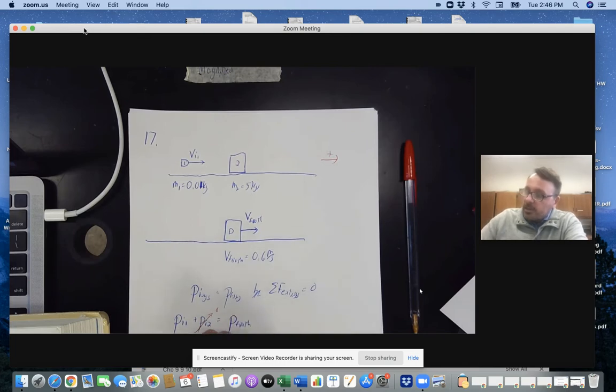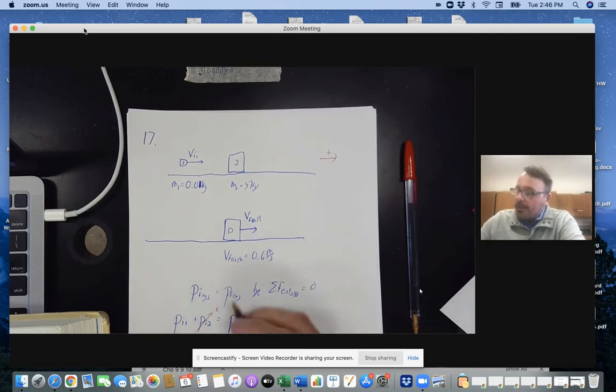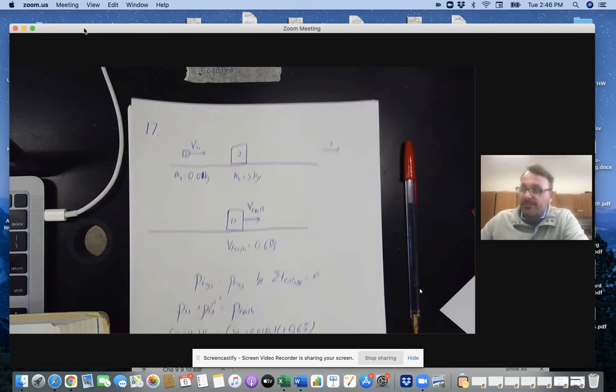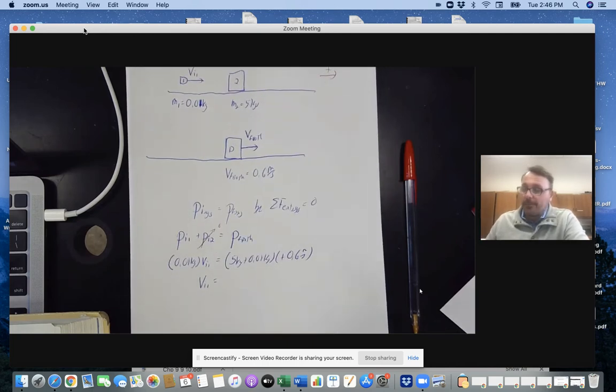So I've got 0.01 kilograms times v_i1, that's what I'm looking for, is equal to the mass here is going to be 5 kilograms plus 0.01 kilograms. And I know this is the final velocity of positive 0.6 meters per second. Now, I know you might say you don't need that positive sign, but it's good to have just to assert that I've very clearly shown that I've considered it as a vector, because where it matters, it really matters.